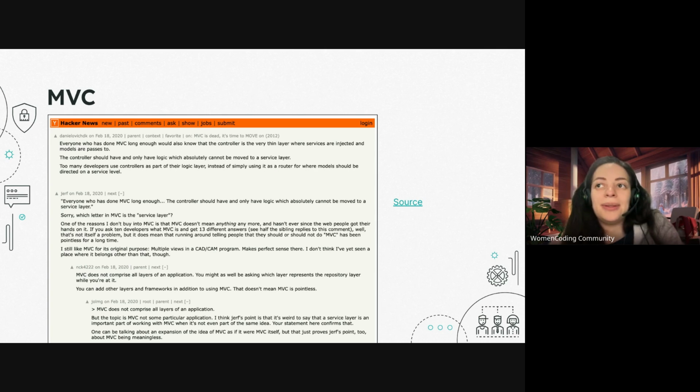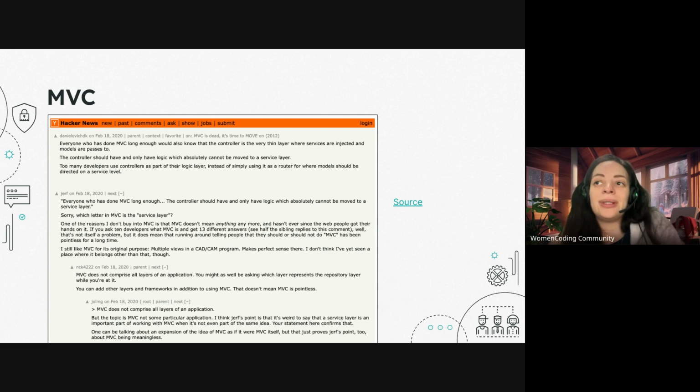To not be confused, I would always say resource service repository instead of controller service repository, because if you look at not only the Spring framework but other frameworks, they call resources those classes that accept HTTP endpoints. That way there is even less confusion.